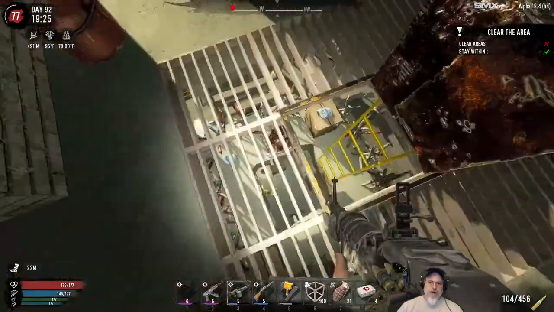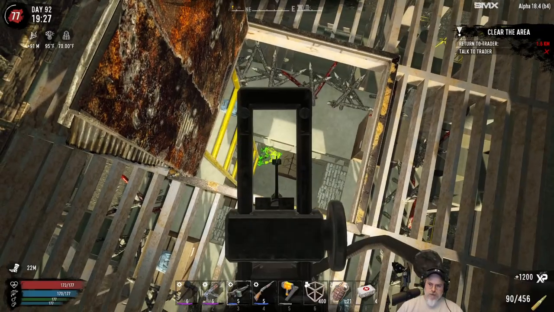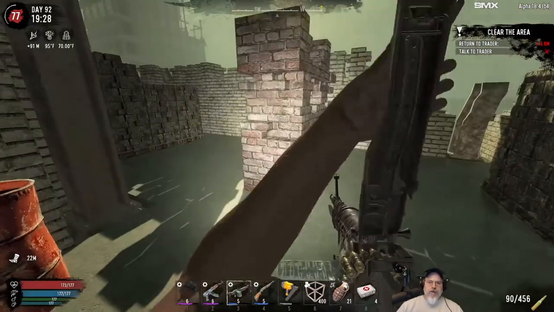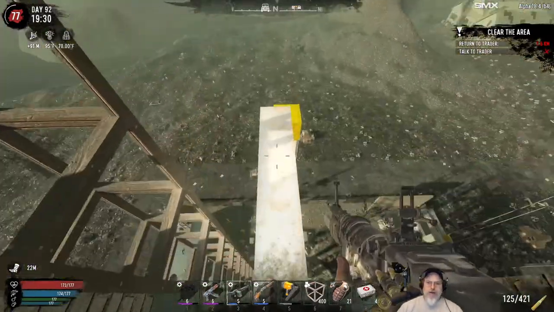Can't quite get to him from there. Okay, return to trader. Alright, guys. So yeah, that's what I'm gonna do. I'm gonna return to trader, and I will bring you back when we get back to the trader just so you can see what the reward is, and then we'll wrap it up from there. So, see you at the trader.